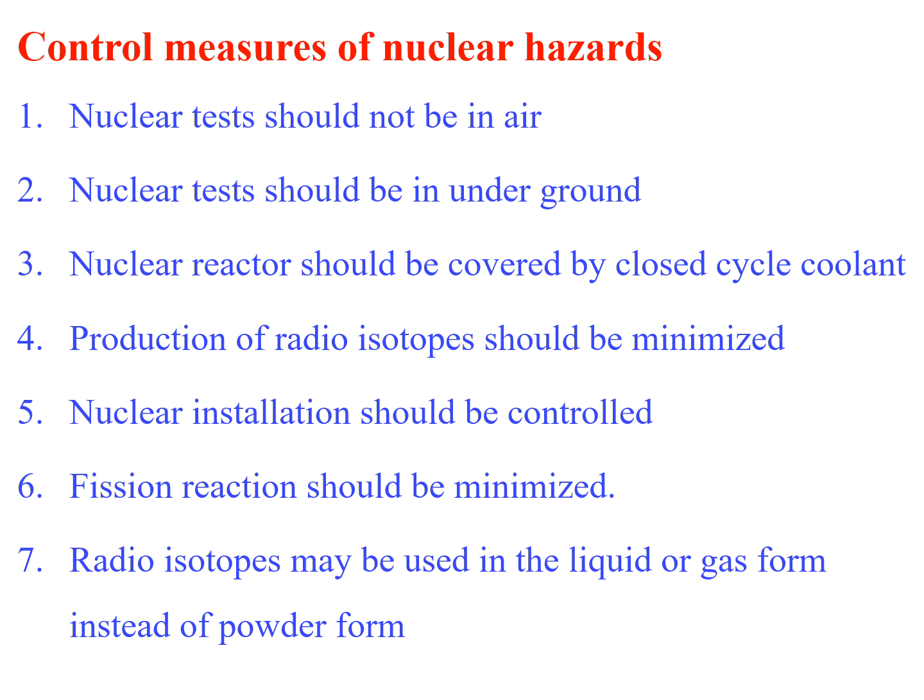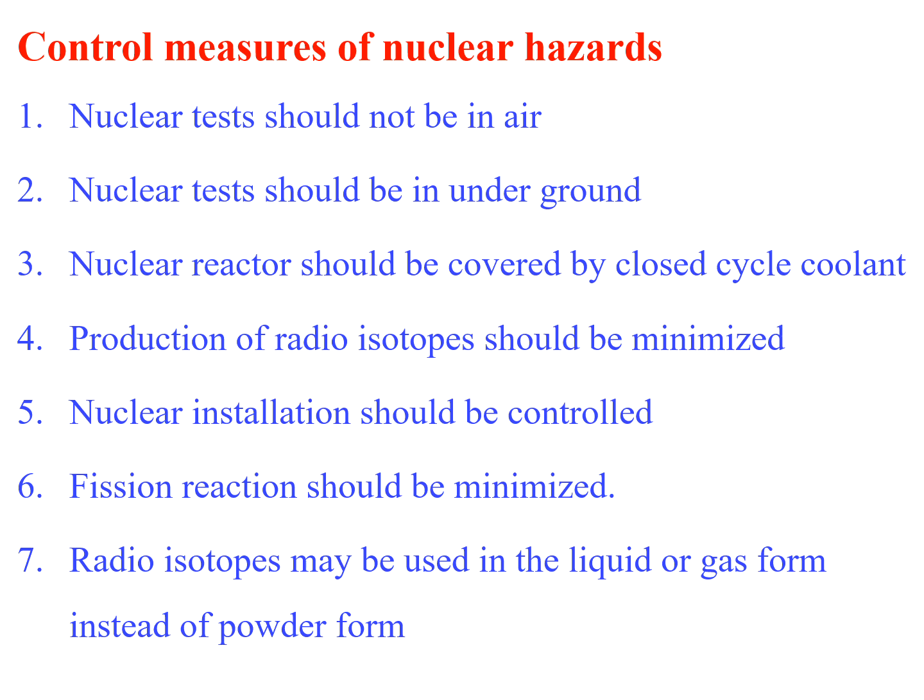The production of radioisotopes should be minimized. We should not randomly use radioisotopes. We need radioisotopes for some purposes, for some medical uses and for nuclear reactors, but we should not randomly synthesize all these radioisotopes. Fifth, nuclear installations should be controlled. We should have strict government regulations maintained all the time. Fission reactors should be minimized.